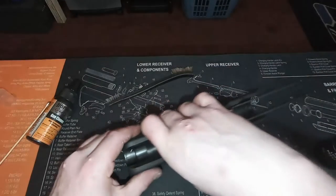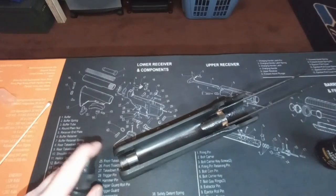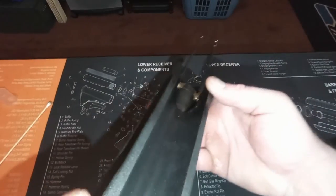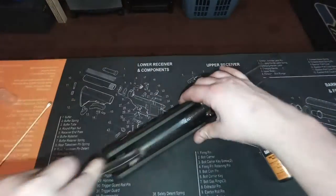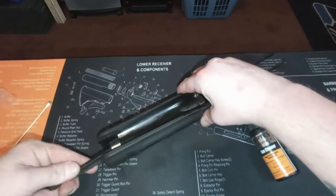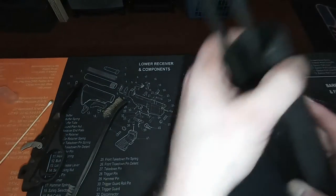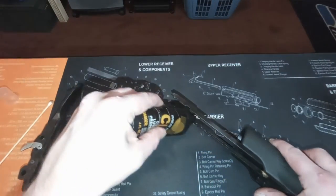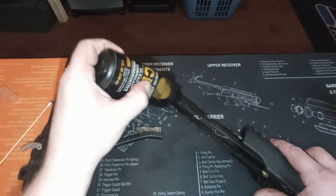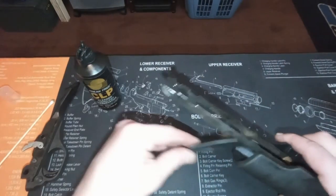There is some oxidization in here as well, so let's spend a few minutes getting this thing looking a little bit better. Go ahead and hit it with some hops, and just use our brush on there, and then I will run the bristle brush through there as well as the cotton brush. Okay, so I think that's good for that section. Let's go ahead and hit this with a little bit of CLP. It's so small, I don't want to spray it because it'll miss most of it. And then we'll hit that with a brush really quick just to kind of clean it up.